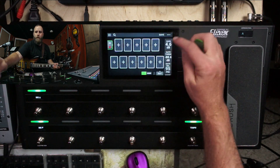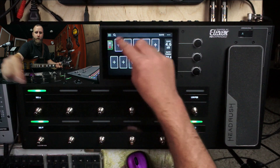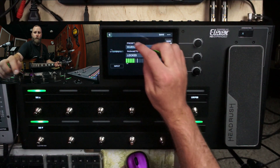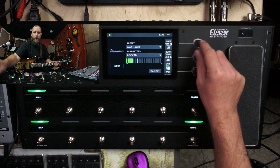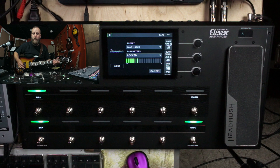So what I mean by that is if I just play right now — there's no amp or anything in the chain, but I just wanted to show you. You can definitely bring up the volume there. And you can see that even with the gain all the way up, you're not going to be smashing the LED there at the top.